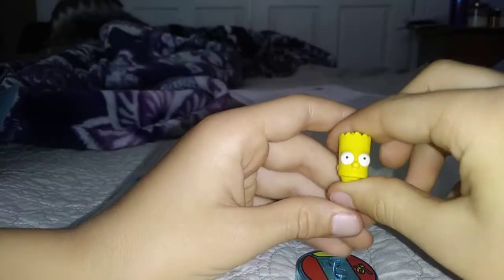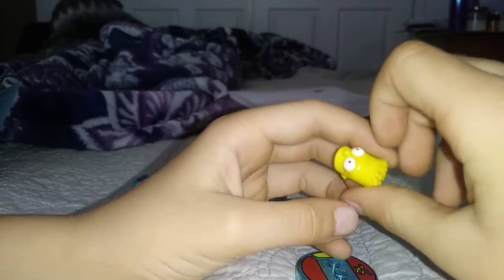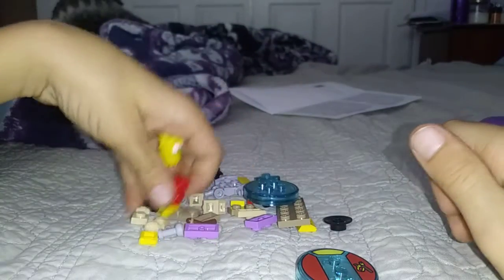Here is the Bart head. He died when he was playing Roblox. And here's his body and legs. Ooh. So let's build that up and see what it looks like. Here is Bart's head on his body.